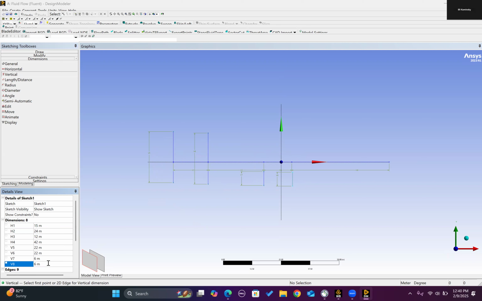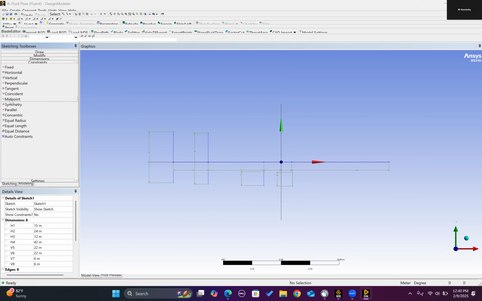That's where the road or the test section begins. And now we're going to constrain these with a midpoint so that they are equally spaced along this line. That should be good.